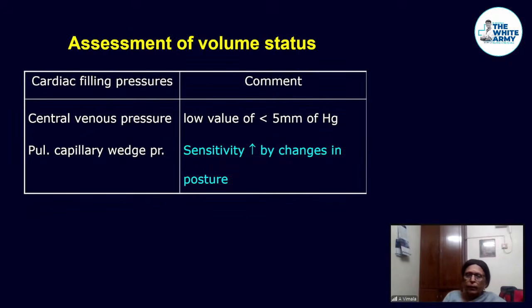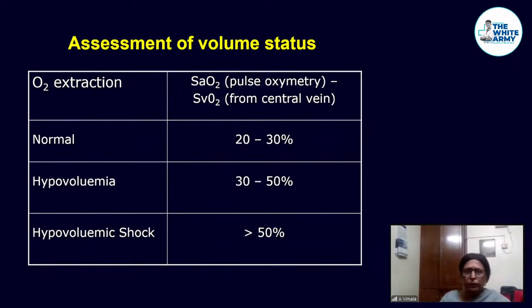Earlier, whenever a patient came, we always used to put in a central venous pressure line, and cardiologists would also measure the pulmonary capillary wedge pressure. Now it is not in fashion because of the many complications. What are the complications? It is very difficult to put, it is an invasive access, catheterization is required, and it varies with respiration, so it may not be reliable.